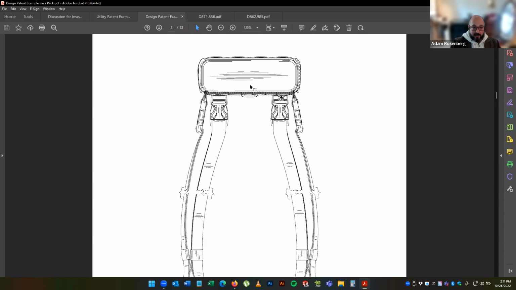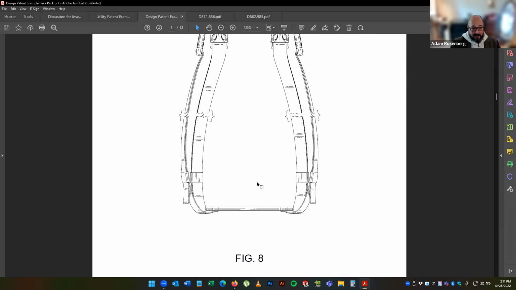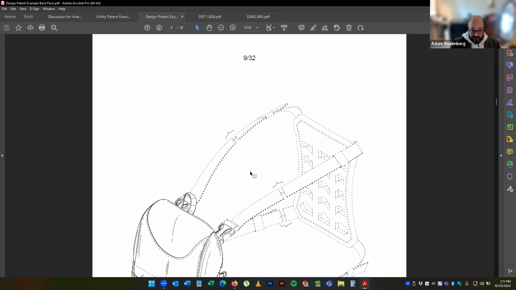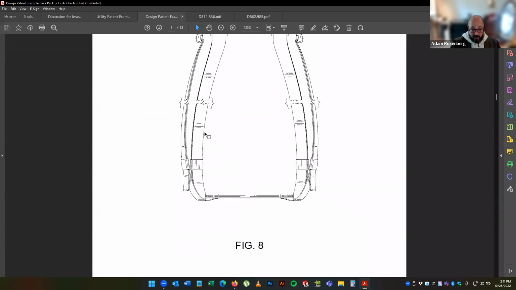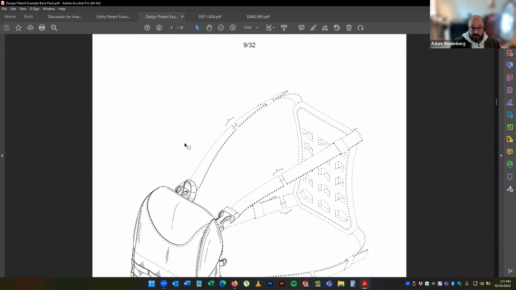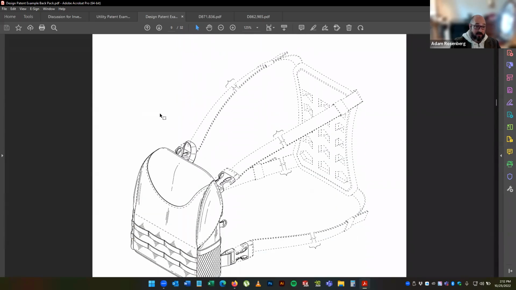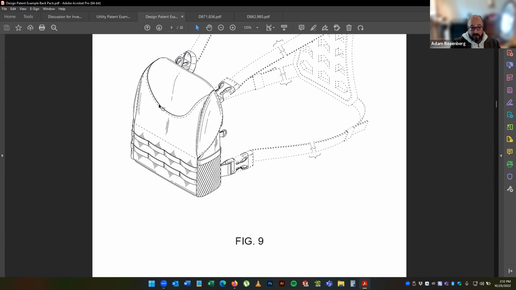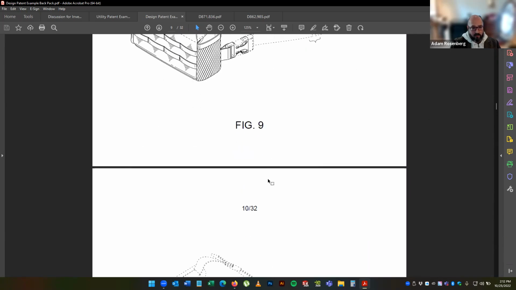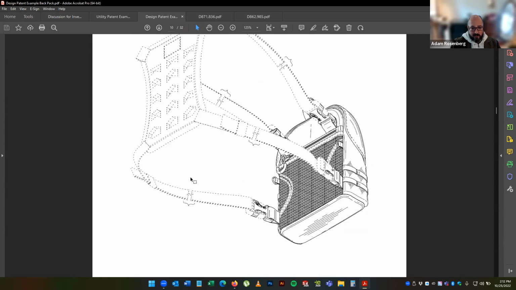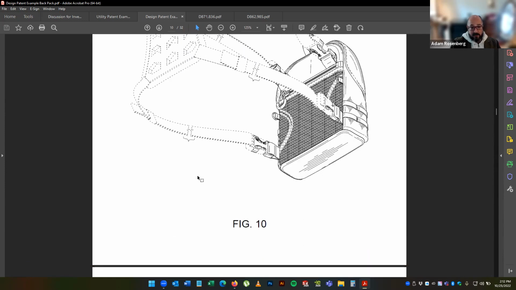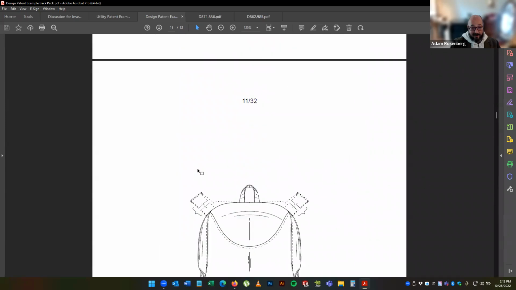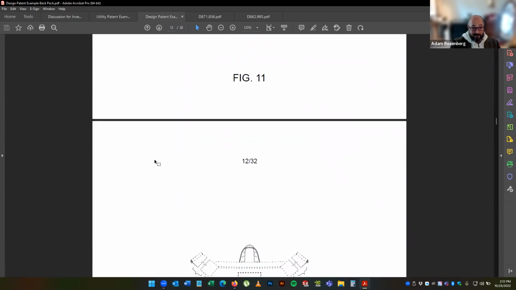This surface shading indicates that it's a surface. Sometimes, at least in the US, we require surface shading. In China, they do not. In fact, they would kick it back and say, this is not allowed. You have to remove all surface shading. So every country has its different rules and regulations on their patent drawings, and the only way to learn them is to go to their patent offices and read well.